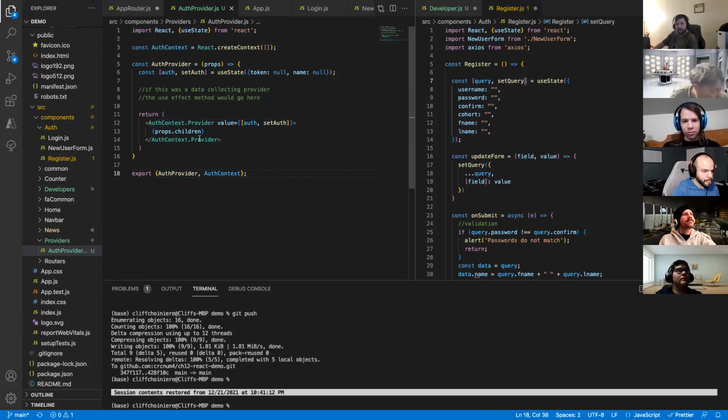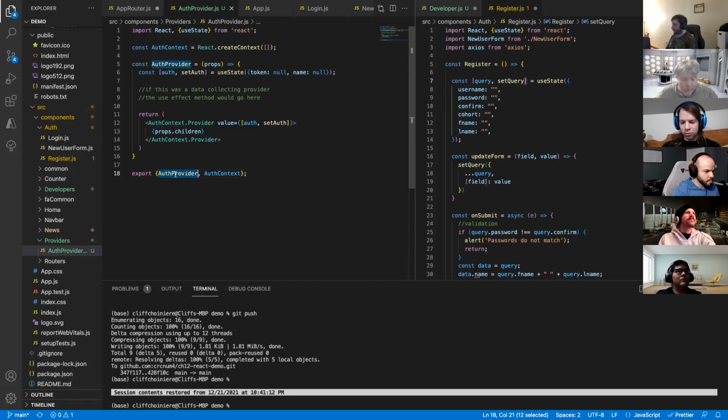Now let me make sure we put this quick. What I want to do here is make sure we put this auth provider somewhere high up, so that way the auth provider can send and can, quote, provide the information to the child components.